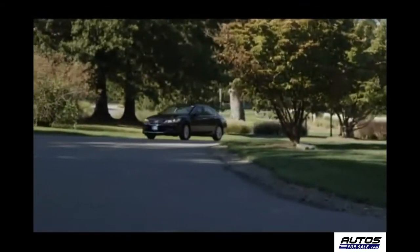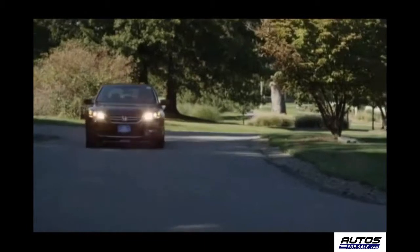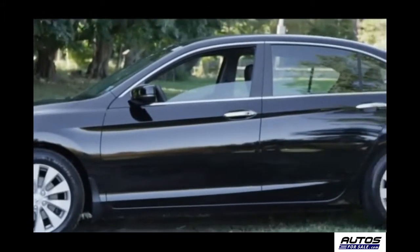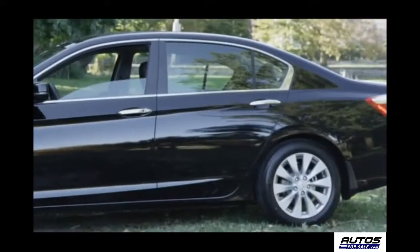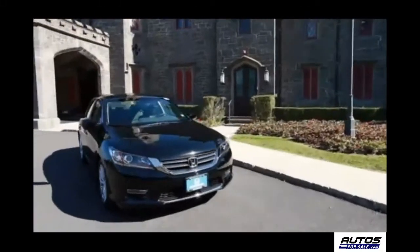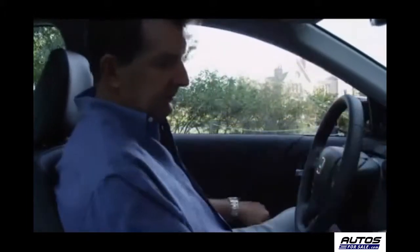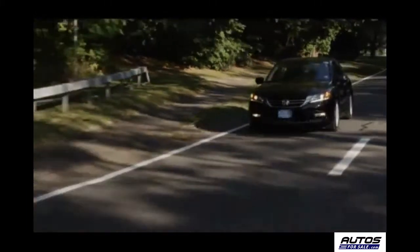This is the 9th generation of the Accord sedan, and it has been redesigned from the wheels up to offer a new level of refinement, sophistication, performance, and fuel efficiency in the midsize sedan segment. In fact, when you first settle in behind the wheel and shut the door, you immediately get the feeling you are now in a high-end luxury sedan, because you are. So let's start our review with performance.